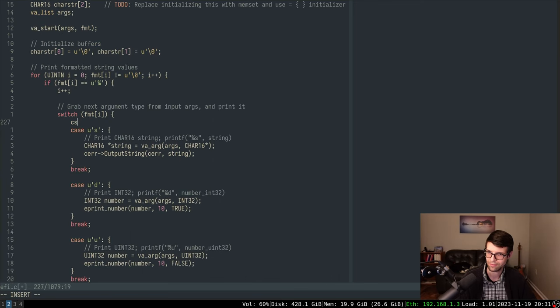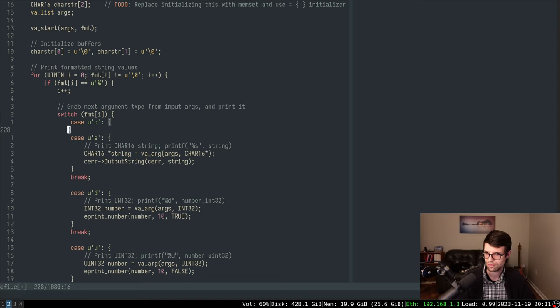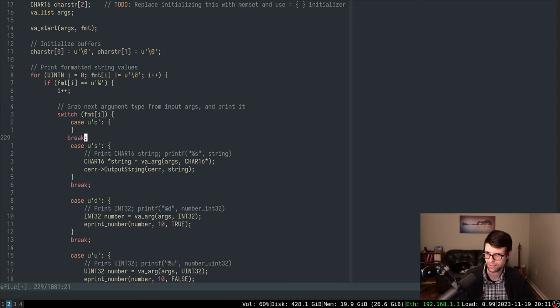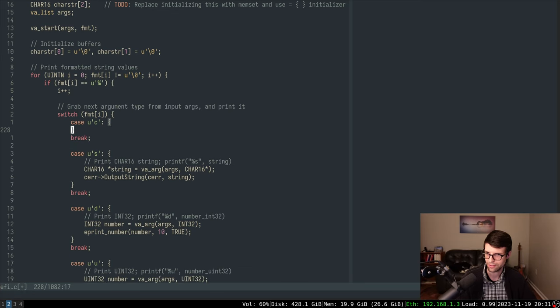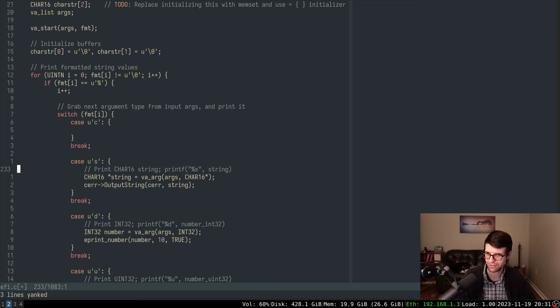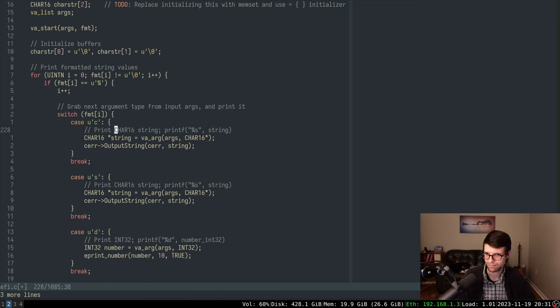That's pretty easy. If I give that a character, char16 c, we can do that. I don't know why the indentation's kind of freaking out here, but that's all right. If I give it a C, I can do stuff similar to the string. So I'll just say print character 16, I'll say value. Printing a character. Although I will get a warning or an error here, because varg needs this to be, I think, at least an integer size of data, or maybe at least a short size of data. Although this is a short size, but I think it needs an integer. We'll see.